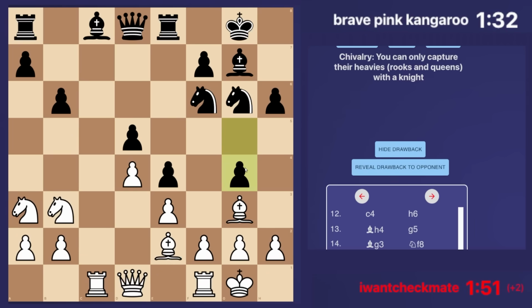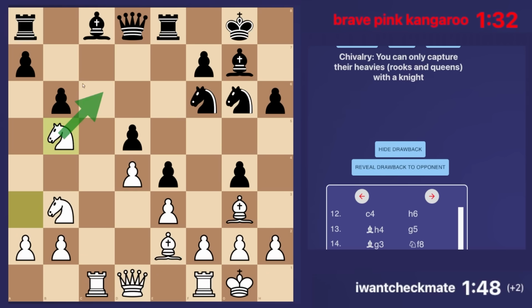Okay, g4. Yeah, this is fine, I think, isn't it? Knight b5 looks for the fork right away. I wonder if my opponent's looking to just finish me off immediately. That would definitely be brave. I mean, they'd be on brand with their name at least. Maybe they want checkmate more than I do. I just want to survive.